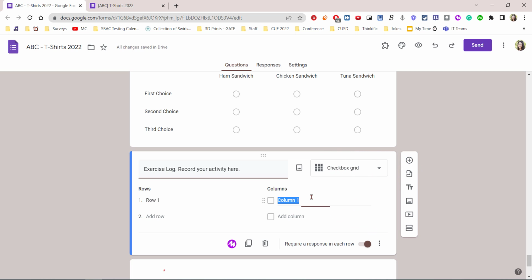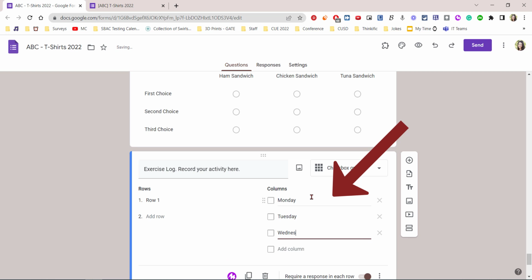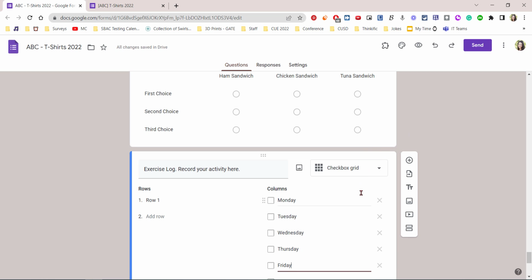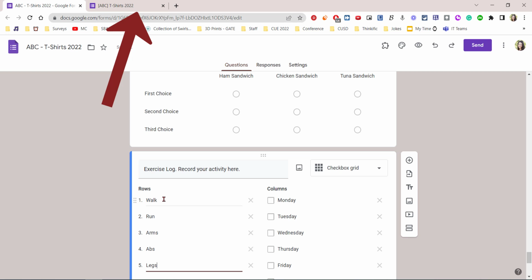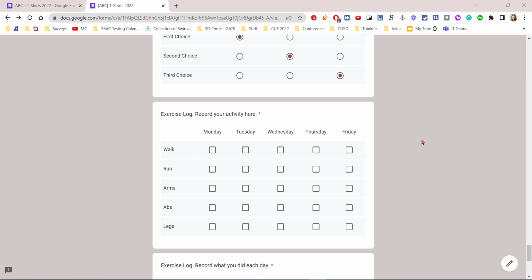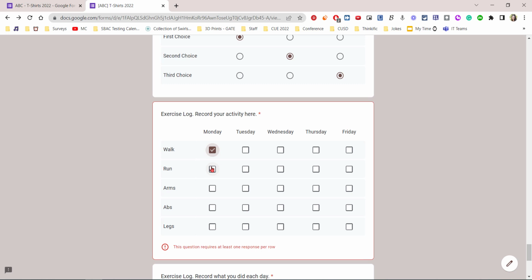Let me go ahead and type the days of the week. Now that I have completed that task, I'm going to scoot over to the rows and identify the different exercises that could have been performed during the week. Now that I have constructed that information, let me head over to this tab so that you can see what it looks like for the user. For each of the days of the week located up here, you'll notice that the user has the ability to respond with one singular item or more than one singular item for each of the columns.